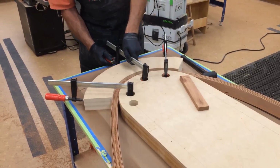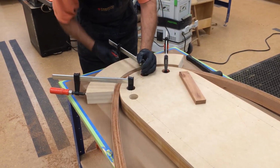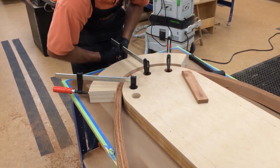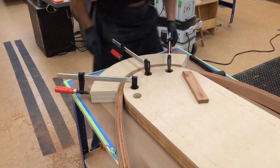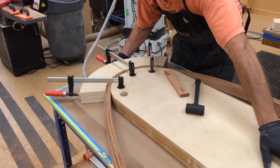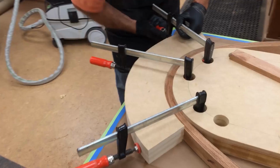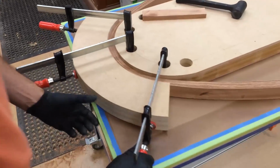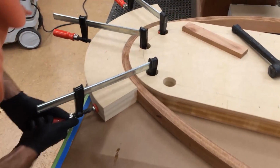Okay. The other thing I did too to this form, I didn't talk about that in the other video, is that I actually faced the insides of that form with some clear packing tape, just in case if the glue does squeeze out, it hopefully won't squeeze out and then attach to the form. So I've got my top tight, and now I'm just going to kind of work myself around the corners here. And I'm just going to work both sides kind of evenly as I get around that corner.